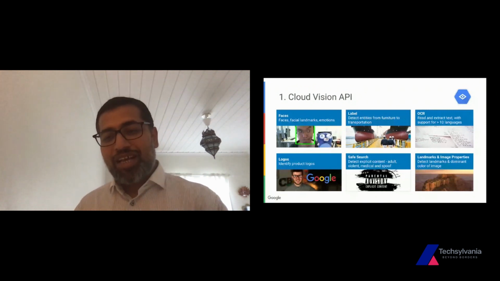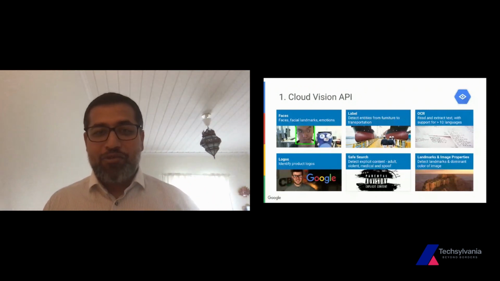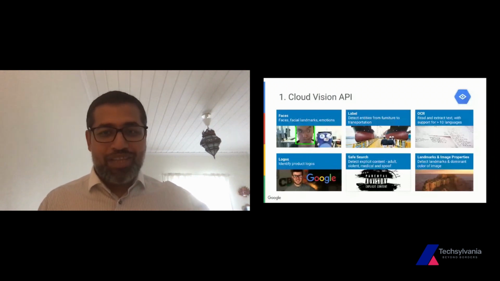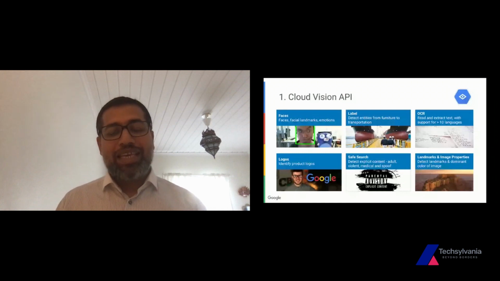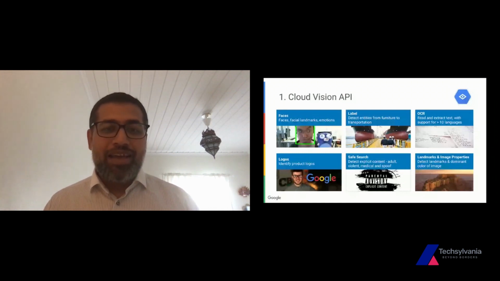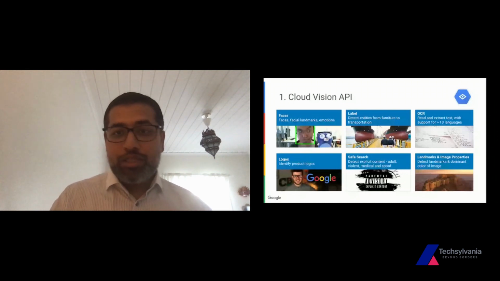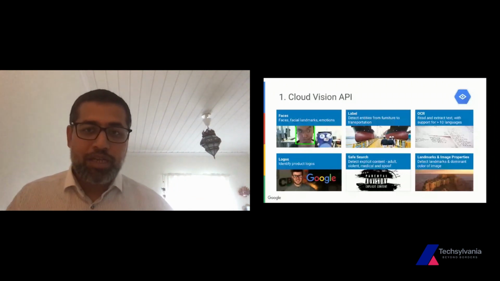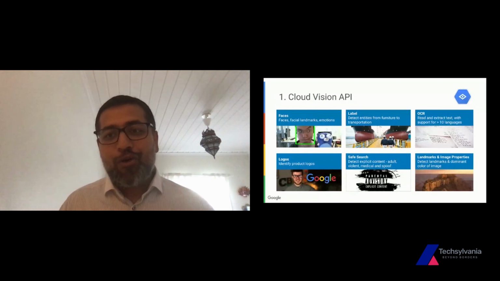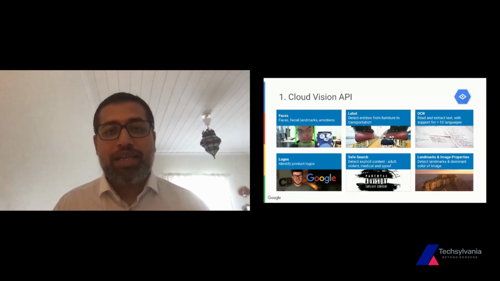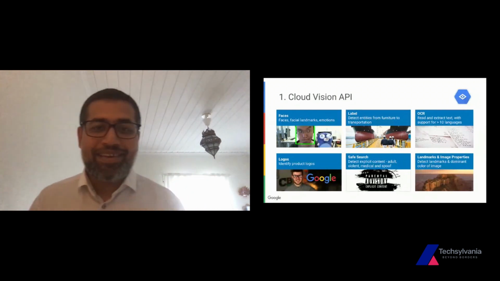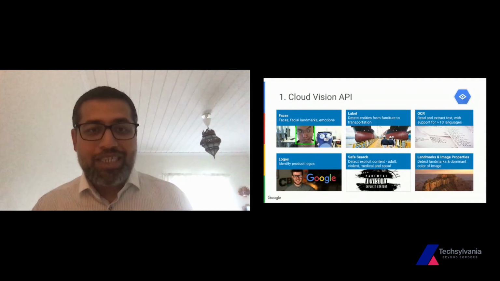So when we ended up creating a machine learning model, we took the input from Vision API, which did lots of things on its own. We didn't have to do all those things ourselves, and we created this hybrid sort of model. The point being that without doing anything of our own, Vision API gave us lots of things. Of course, it was not a custom model. Our requirement was a custom model to detect the life of a wall and how close it is to completion, so for that we had to do something anyway. But Vision API gave us facial recognition, material recognition, dominant color, OCR, etc., out of the box. So it was a very good starting point.